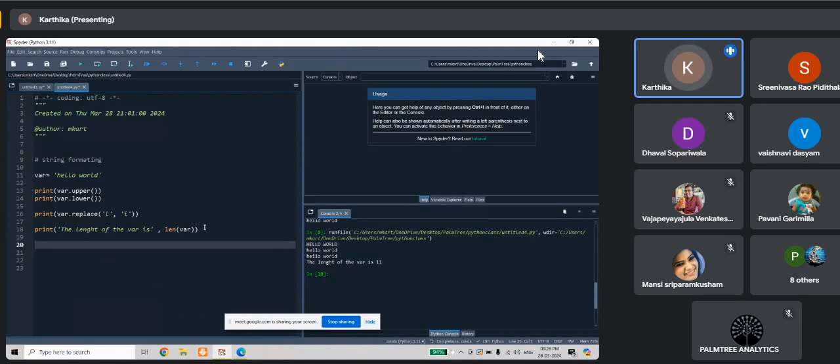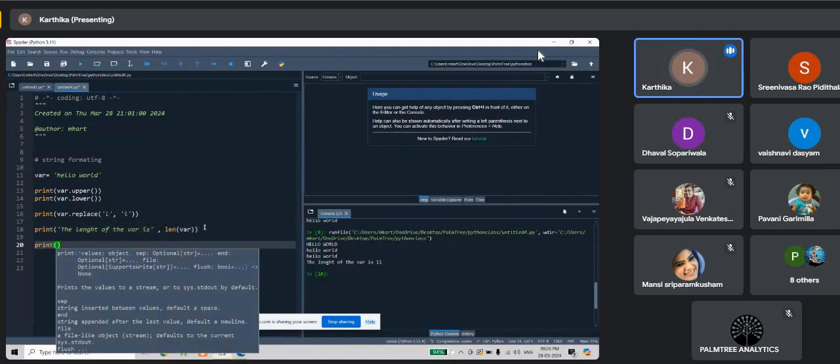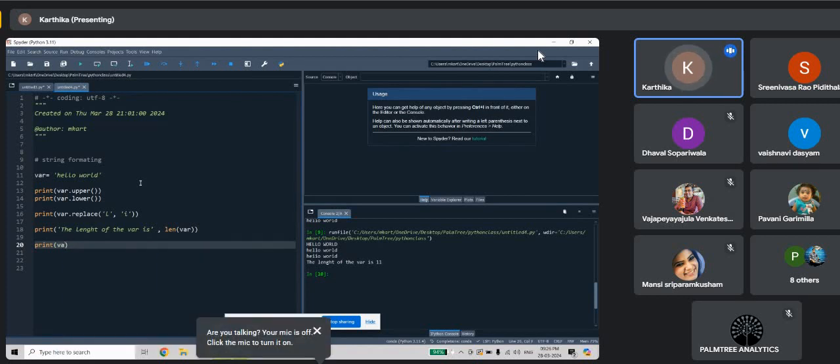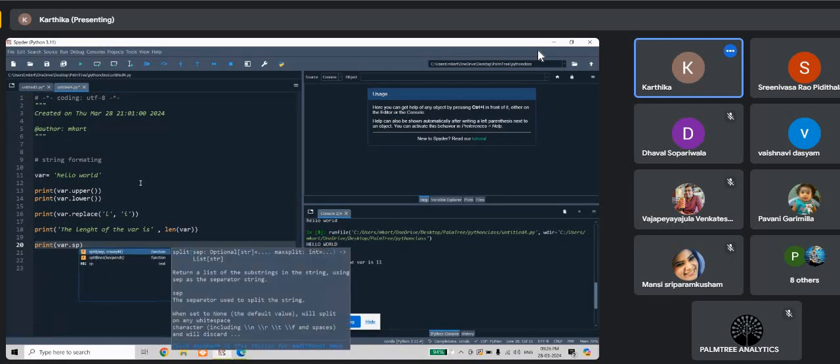So we have another function called splitting of strings, meaning we are splitting two or more strings. Say with the same example I'll be using for all these string functions. So print. Now we have hello world, two words. Now if I wanted to split, give me a moment. So how shall I give? Print again, the variable has to come, dot split.